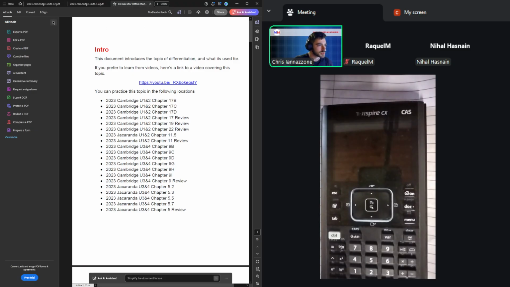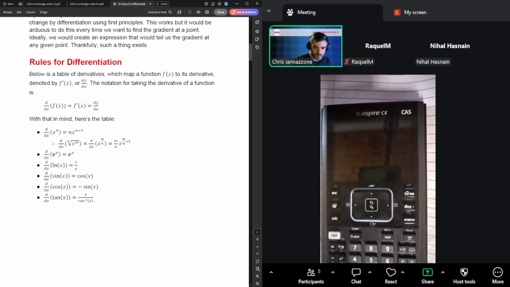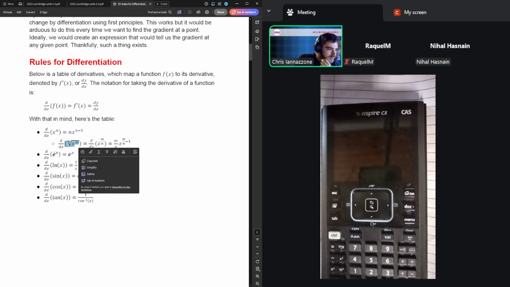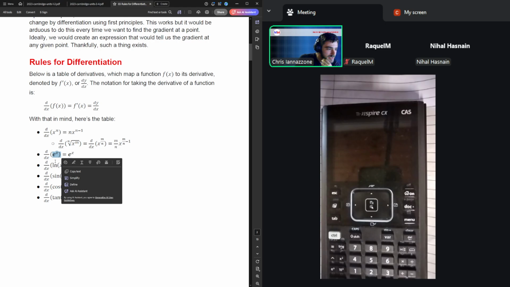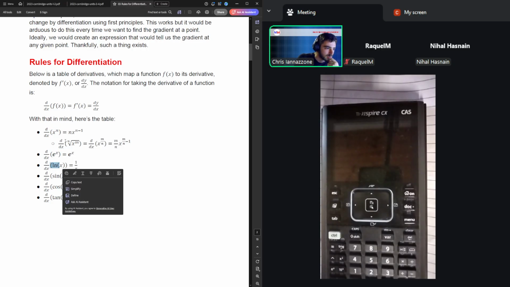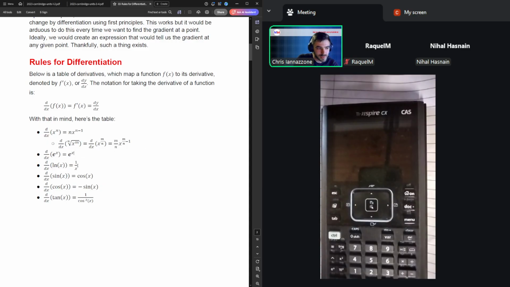Rules for differentiation. Okay, so this is what you get on your actual exam. You get this on your formula sheet. It is a table of derivatives. On the left-hand side is the type of function that you have. So you'll see we've got our power functions, some exponentials, logarithms, and the trig stuff that we were just looking at recently. That's on the left-hand side. On the right-hand side is the rule for finding the derivative of that particular function. The derivative is related to gradient. The derivative specifically is its own separate function that tells you the gradient of the original function for all possible values of x.